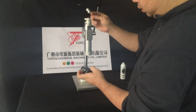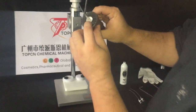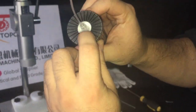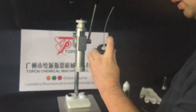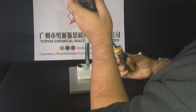Put your pump head here, until the pump head is a little bit inside of the crimping head. Okay, so how to adjust it? It's here.